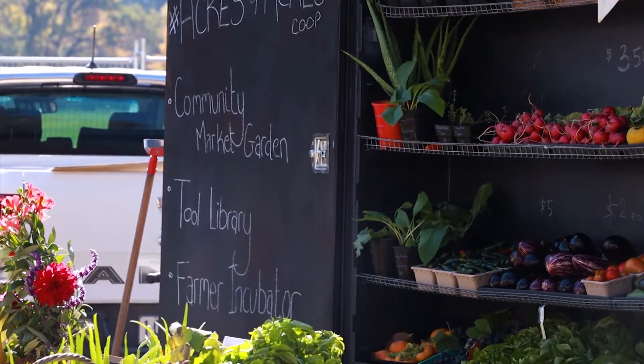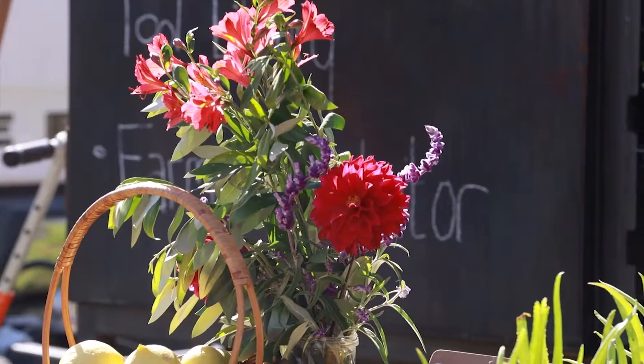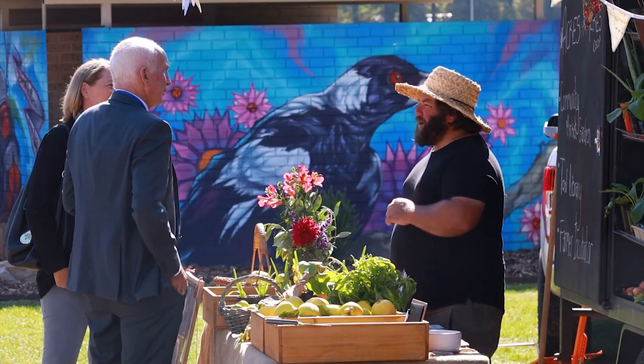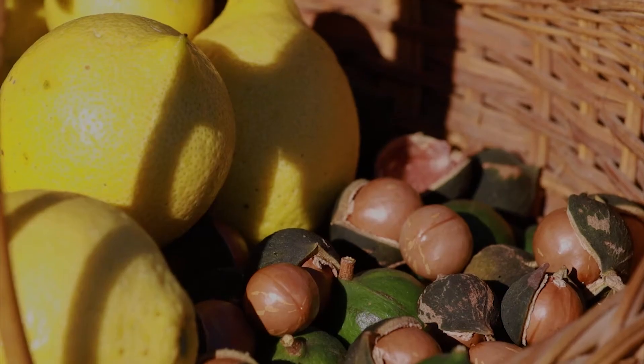The project is called Acres and Acres. It's a co-op that we formed after the bushfires and during the start of COVID, as a response to the food shortage that we had — and the food shortage that could have come from COVID if things didn't go so well. Community gardens have been a big part of recovery and this is no different. It's people talking from all different walks of life about their experiences, and it produces the most beautiful fresh organic food for the community, which many regional communities actually don't have access to.